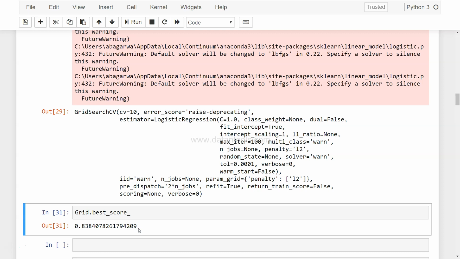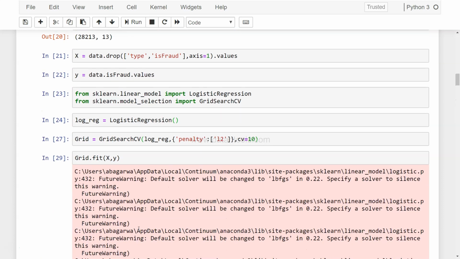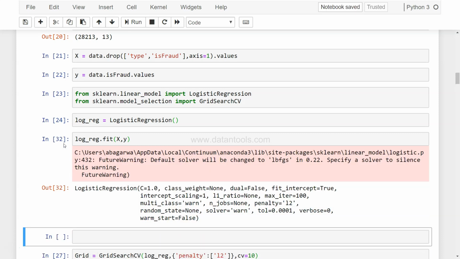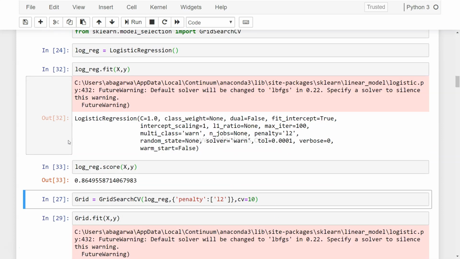So you have the option that first you can just apply this logistic regression on these values. For example, if you say log_reg.fit(X, y), it will fit the model, and then log_reg.score on X, y will give you some score.